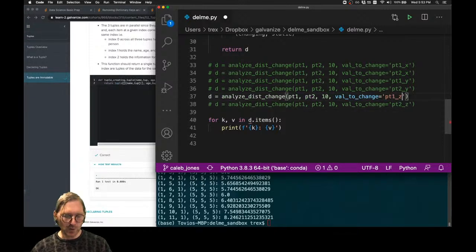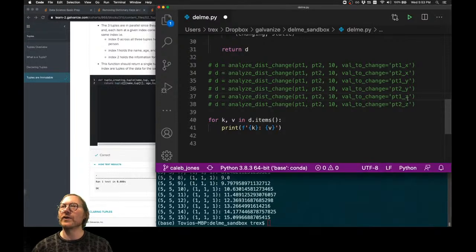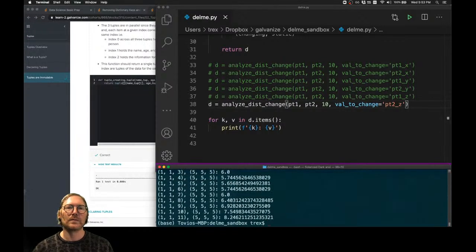There's no reason to believe these won't work, but just want to see. Okay, so 0.1 z is working, and let's look at 0.2 z. And that's working.